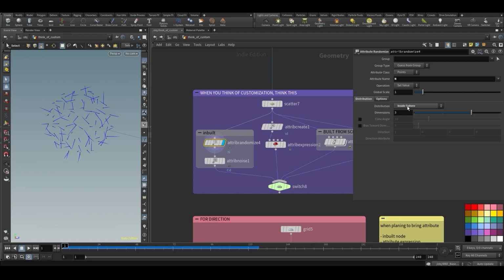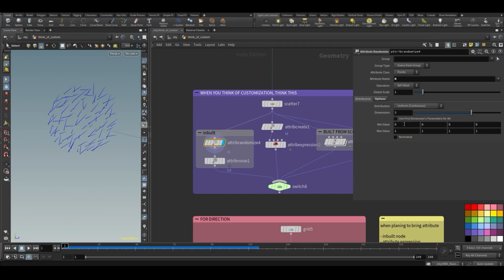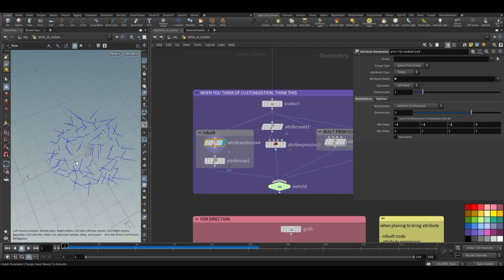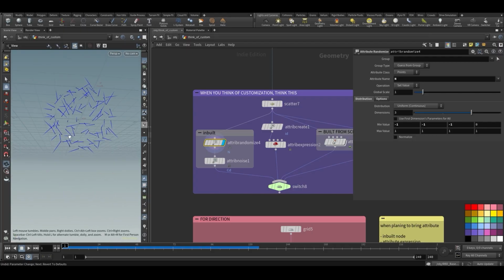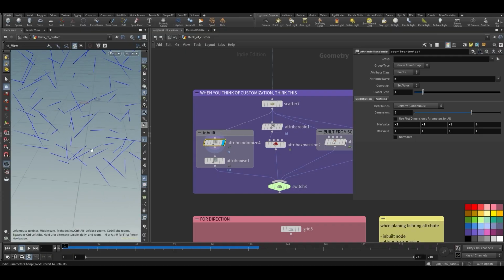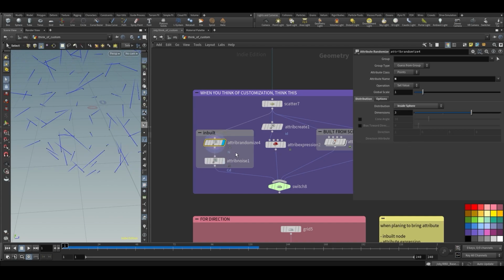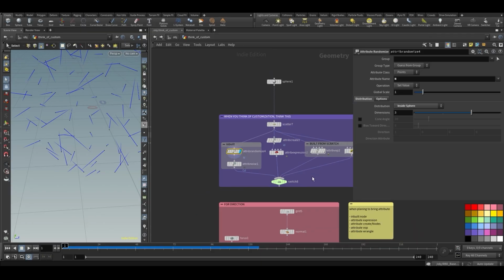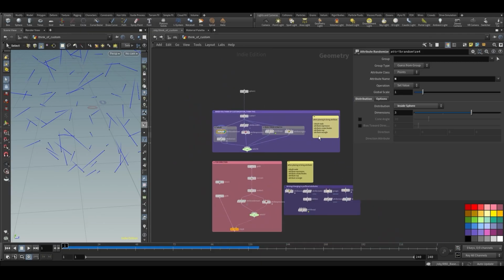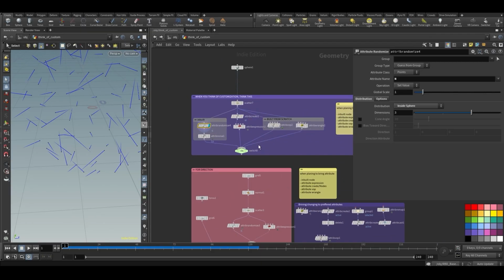There is inside sphere, which is really good, or you can just go for the constant and give a value. Like for normal, it's always between -1 and +1, so you can go for -1 and +1. So up to you, however you want. Okay, and you can add on top of this because that's all attribute, right? So when you think of customization, you can think of attributes.